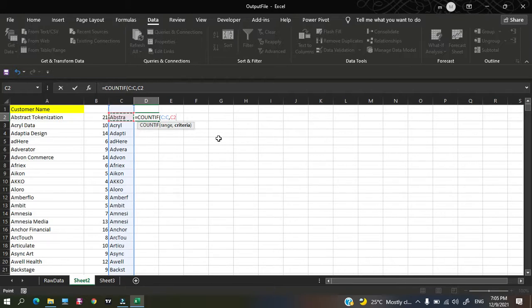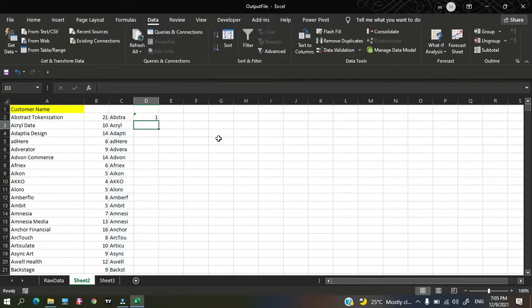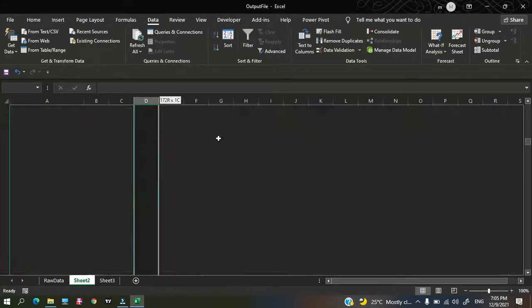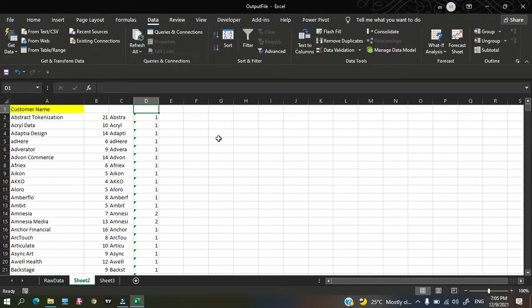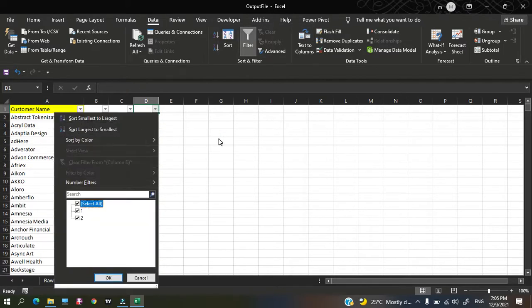But you need to add the ampersand symbol. In double quotes you need to type star. So if it is 1, then almost surely it will be unique. If it is more than 1, then that is a duplicate.